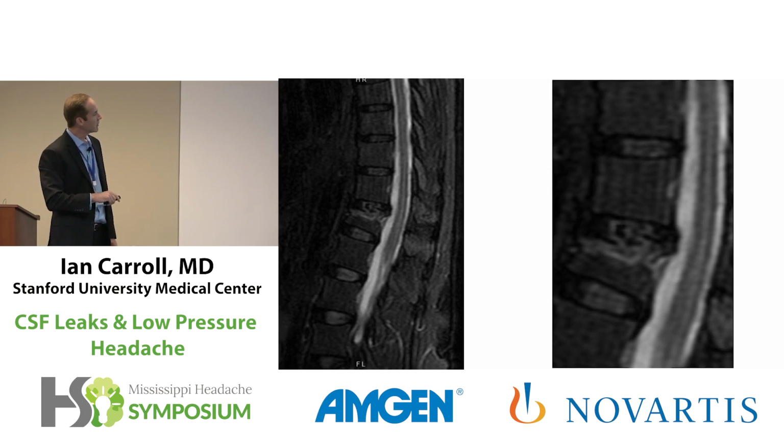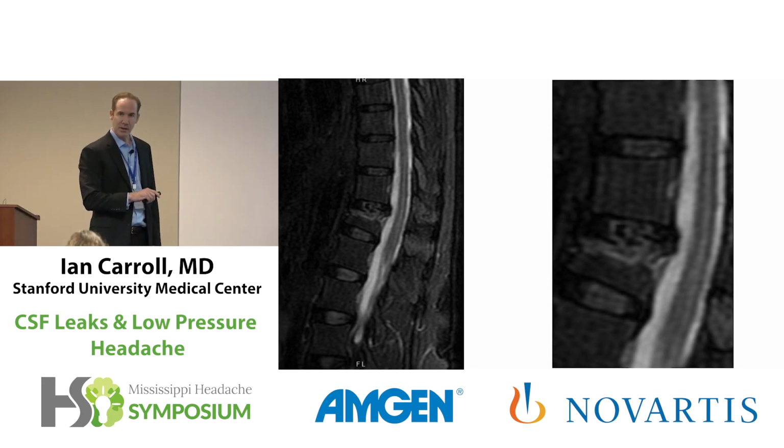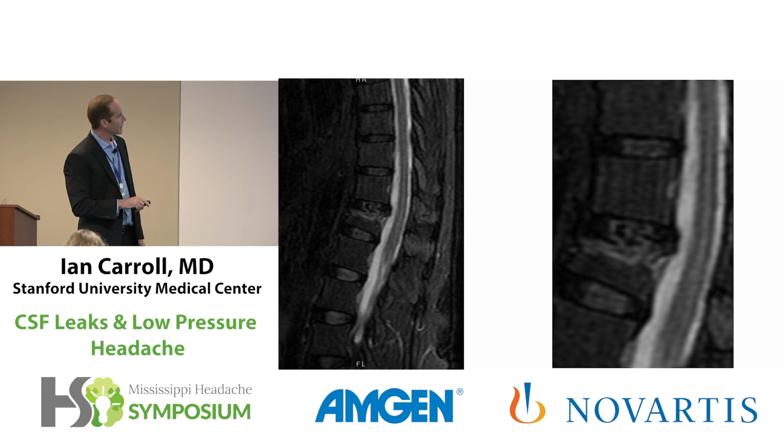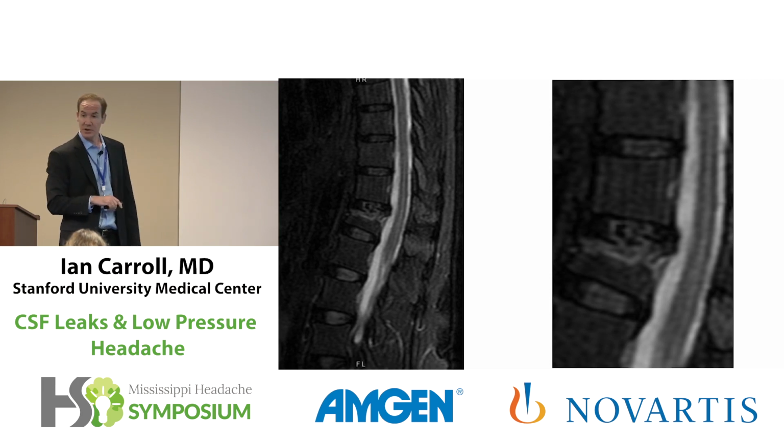And all you have to do is follow the border of the thecal sac to notice that right here, something's poking in, and you see this little intensity here, and I've blown it up on this side to make it a little more visible for the people in the back of the room. And in fact, there's been a little compression fracture in this vertebra and a little retropulsion of something here. But you don't see any fluid leaking out, and this is the only place where it looks like there's any deformity that's impinging on the thecal sac, so we wanted to get a better look at this.